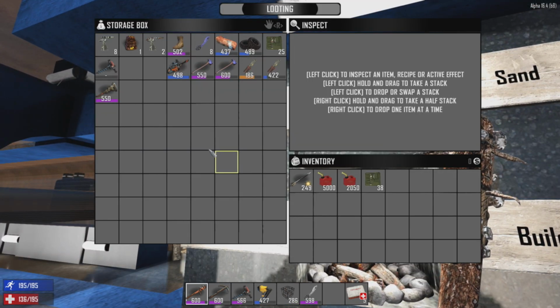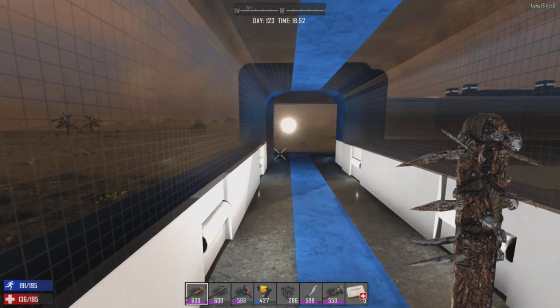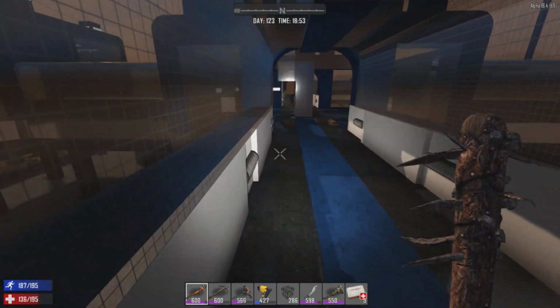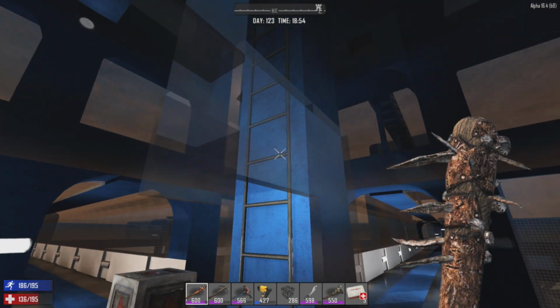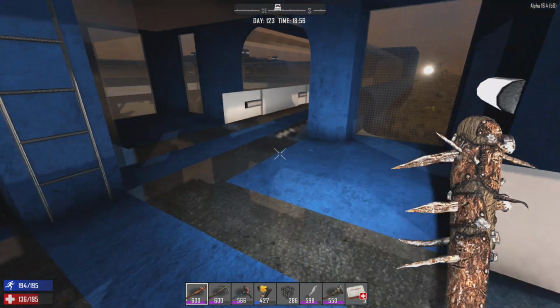Tools. Did I have a wrench? 550 wrench. We'll take that with us just in case. But I think I have one in the mini bike that's a 600 if it's not broken. Yeah, I don't know if I'd... maybe that's okay. Having that little hangy-down part right there. We'll call it the hangy-down.